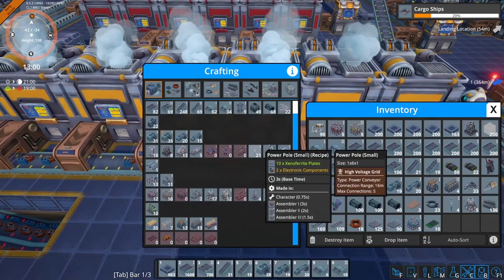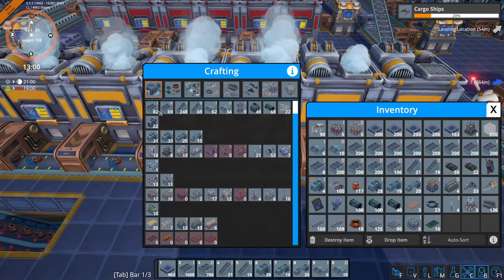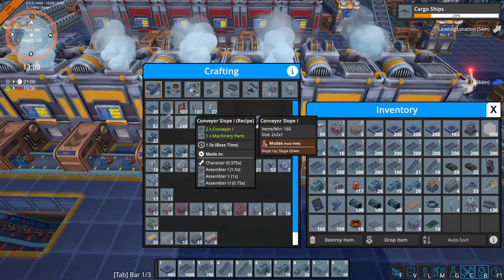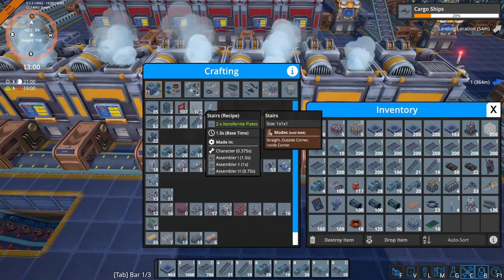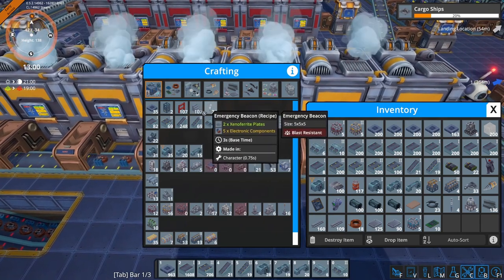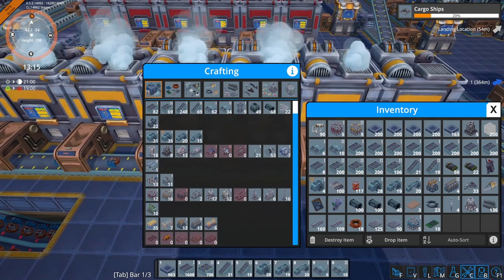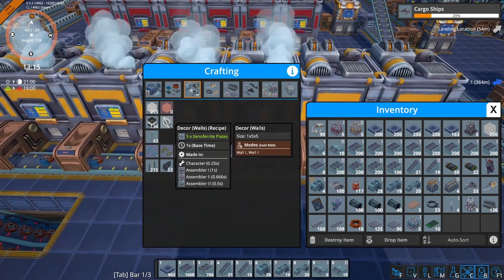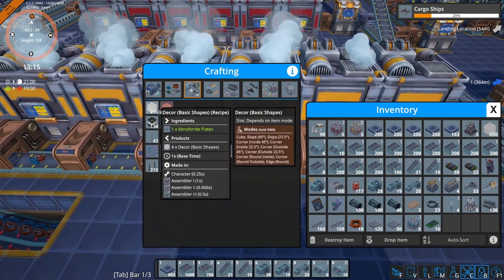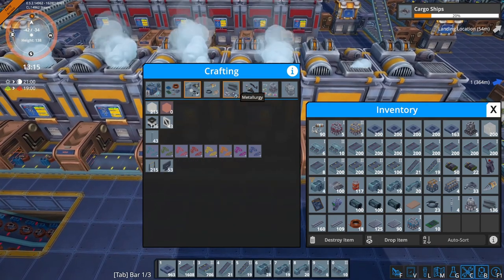My question is, can I go vertical? Can I build foundations, something to go vertical? Stairs. I don't know. I don't see any walls around here. Components, decor, walls. Thicker for walls. I don't know how to do this.